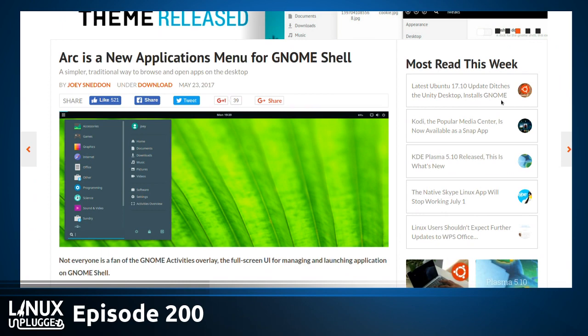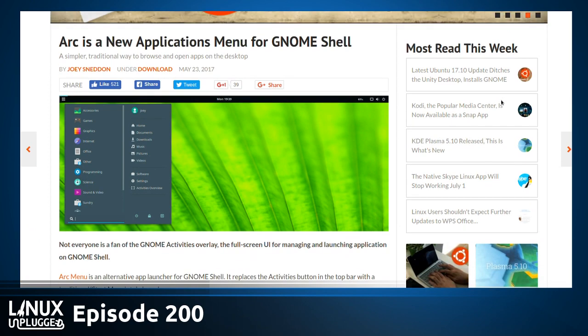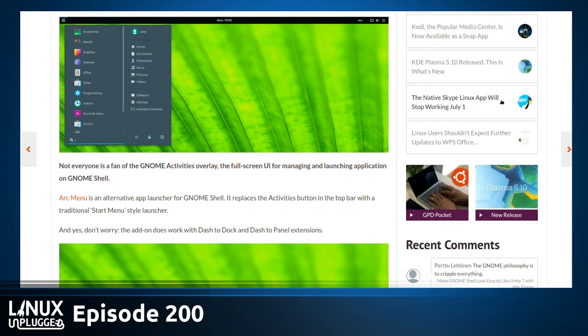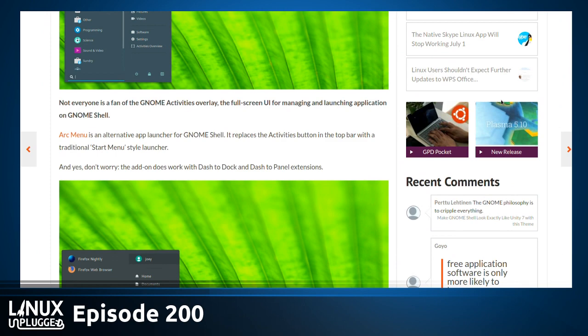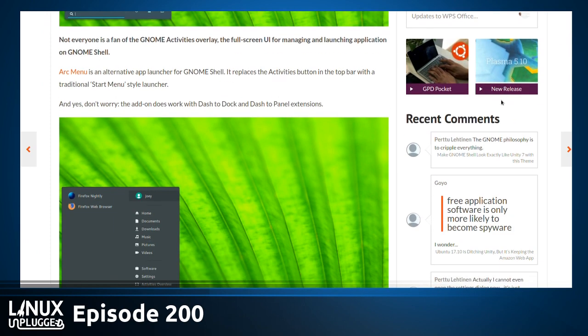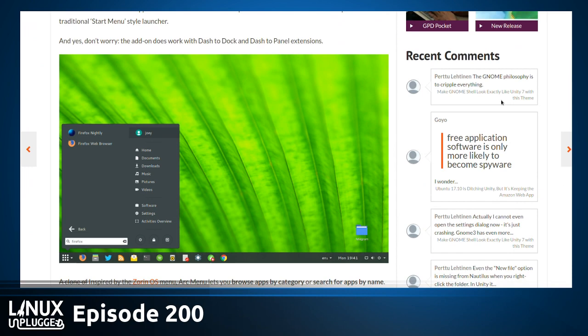Arc is a new applications menu for GNOME Shell. So not everybody likes the activities overlay. This fixes that. Arc menu is an alternative app launcher for GNOME Shell. It replaces the activities button in the top bar with a traditional start menu style launcher. And it works nicely with things like Dash to Dock and panel extensions.